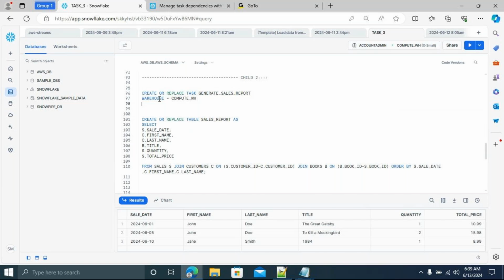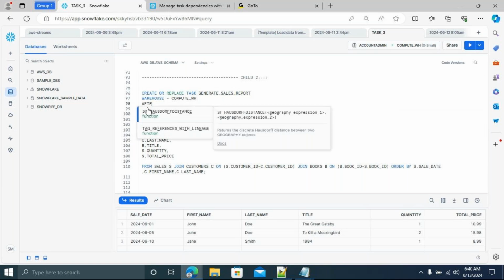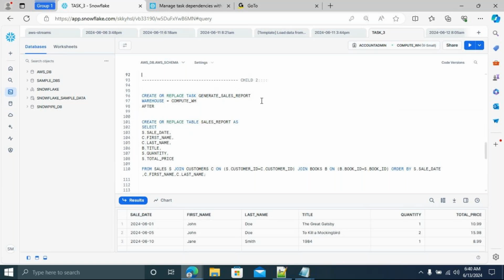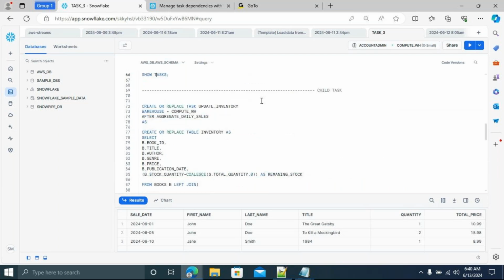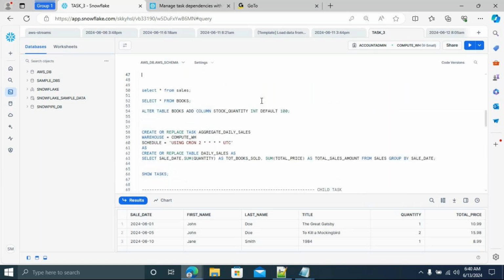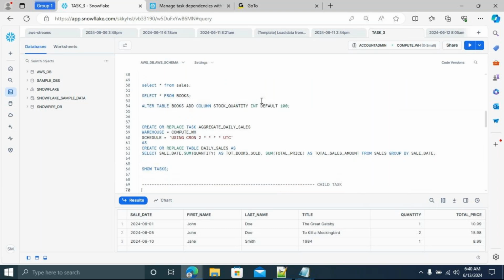What command we have to use here? After command. I want to run in a sequential fashion, and after what will I give? I want to give update inventory, or aggregate daily sales. Update inventory, because I want to run in a sequential fashion. After child one completes, the child should trigger.